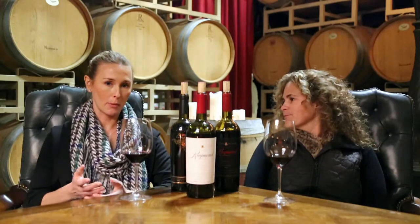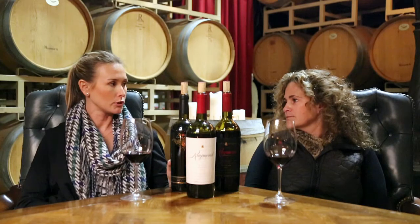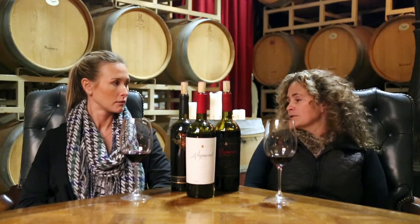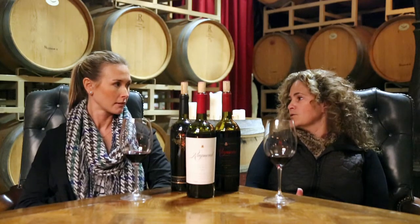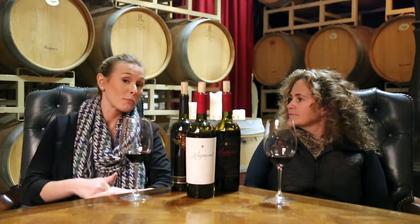And for some of our library members who potentially want to hold on to this for a little bit more, how long would you say the max potential is? I actually think that no one knows really how long a Napa Valley Cabernet will age, because Napa Valley is a growing area. It's still quite young. But if they wanted to hold on to it for another 10, 15, 20 years, I would say easily no problem. Well, you heard it from the pro.